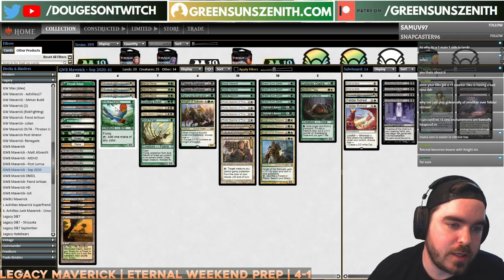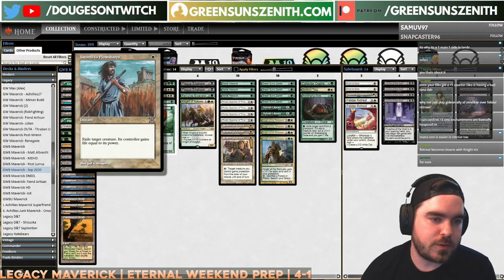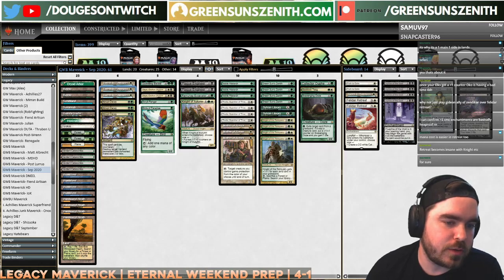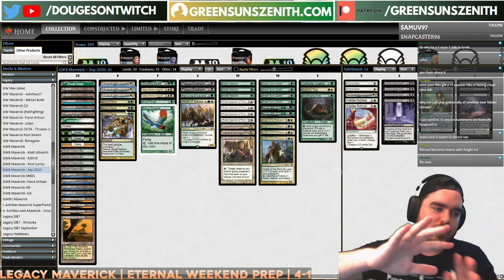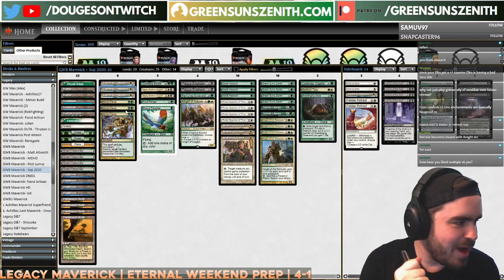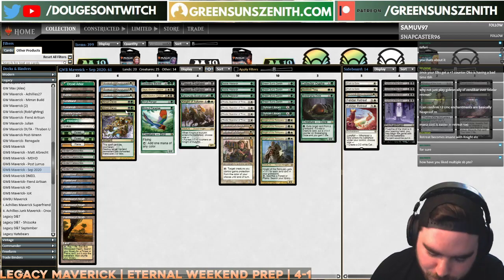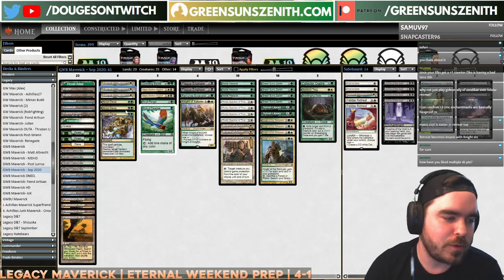The 3-3 split has been really nice as well, of Abrupt Decays and Swords to Plowshares. Swords sometimes get stuck in your hand a little bit too long. And Abrupt Decay's just got that, what's the word? It can do everything. It's on the tip of my tongue, I swear. Abrupt Decay, versatile. There we go.